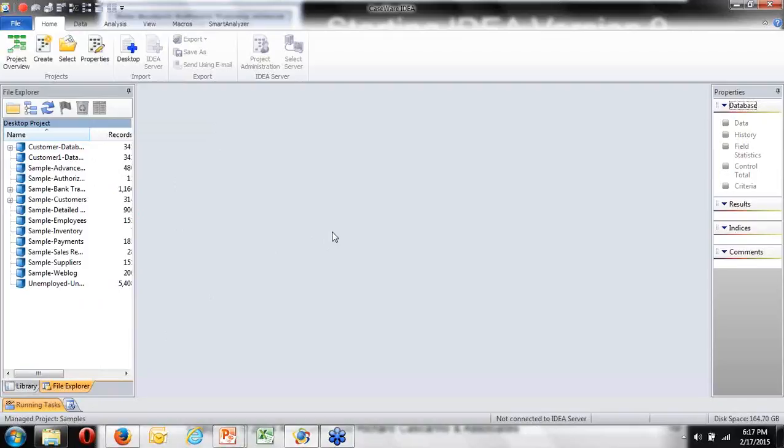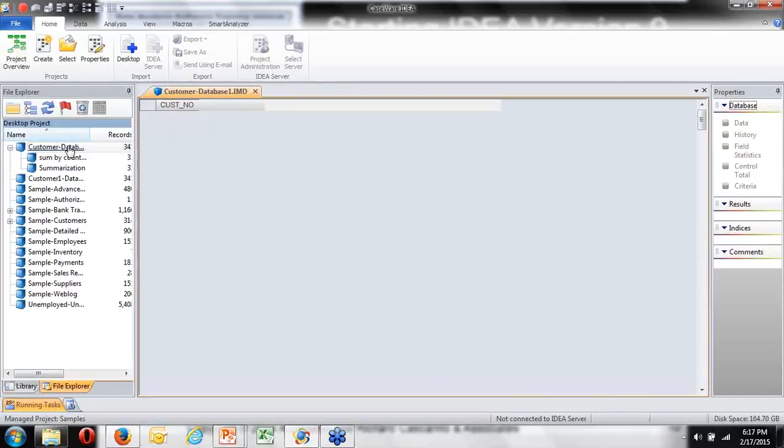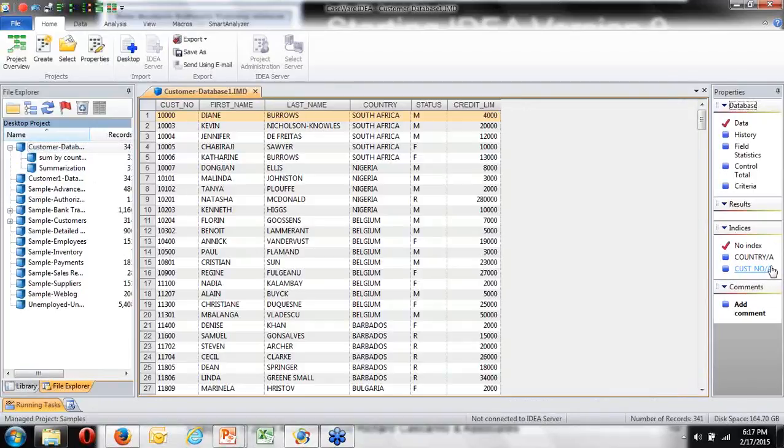Number 5 is where the business all takes place. I'm going to open up a file just to have one up there. There's my customer database. Okay. And this is where we're actually going to do the work. Number 6, down at the bottom, you'll see we have flyout windows.